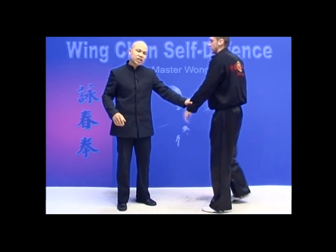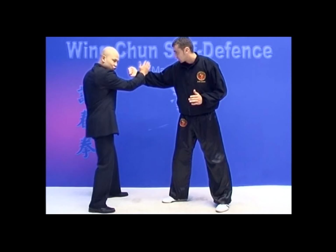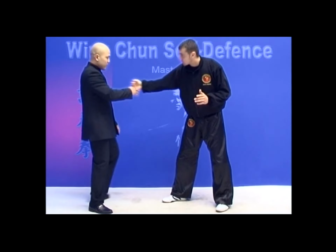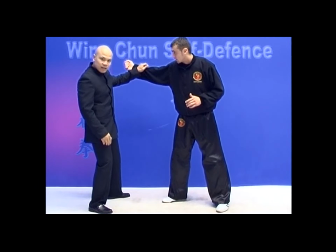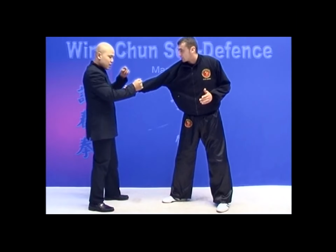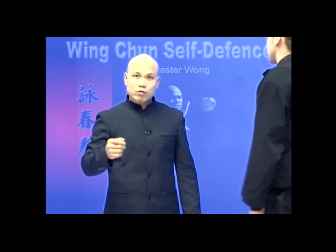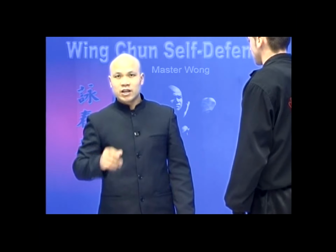You get your hand changing around. When you hook me again, go 1, yeah, and then 2, like that. If you hook me again using the same hand, 1, and then change it quickly with your body, and then 2. Every time you get hold of it, make sure to grab hold with your hand before you kick him. If you do not grab hold with your hand, you won't be able to know where he is to kick him.